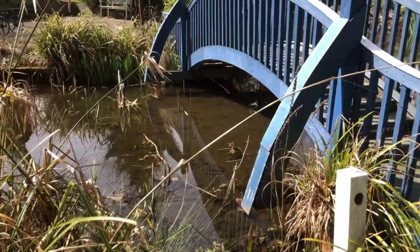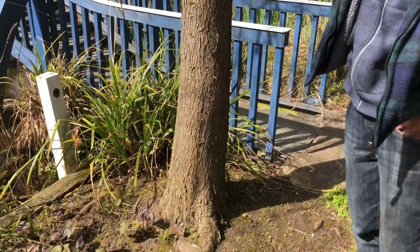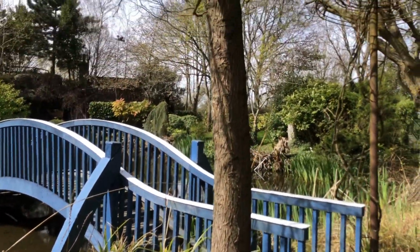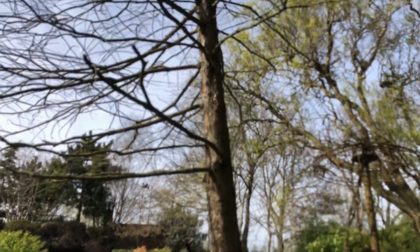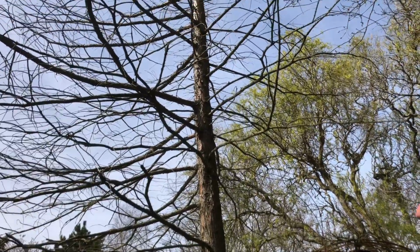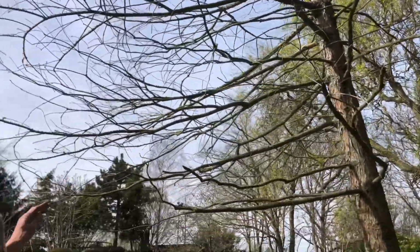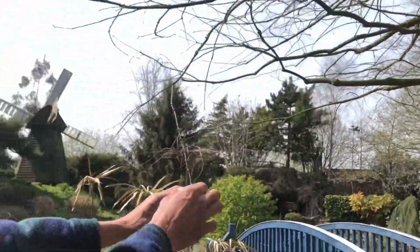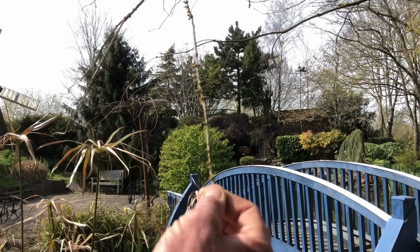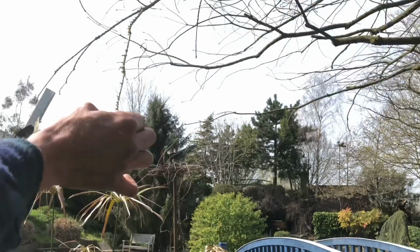A couple of trees notable here as well, before they wake up in spring. There's a swamp cypress, a deciduous conifer. Again, quite a few of these here. See there, they're just starting to bud now. You can see if I can pull one down. And you see they're just starting to wake up. And the buds are forming there now. See them little yellow. I'm quite keen on these trees, and there's one out the way that we're going to try and air layer in the year.